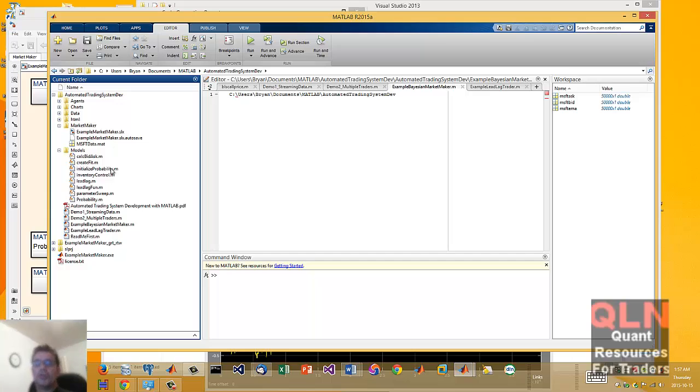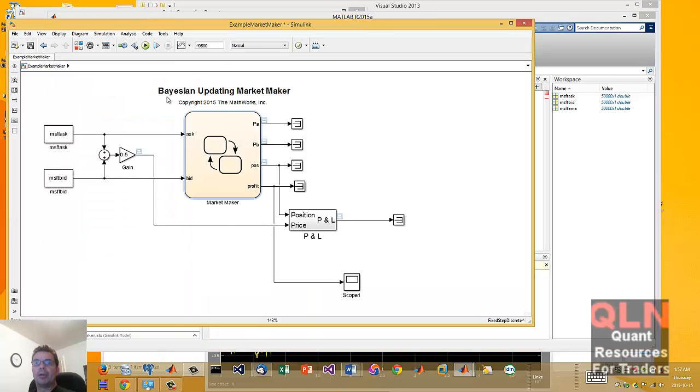Alright, so let me just show you another important, probably the most important part of this entire set of files when you download from Matlab Central, which is the Simulink model, this Bayesian market maker model. Okay, so if you come under market maker, load in this Simulink model. You can see here, it's fully explained in the video. Some very quick overview in the video. What I'm wanting to show you is it running and being able to code generate in C++ or C. I've gone over this a million times.